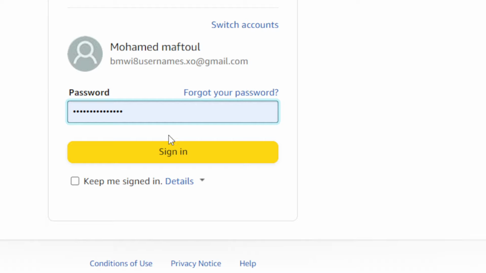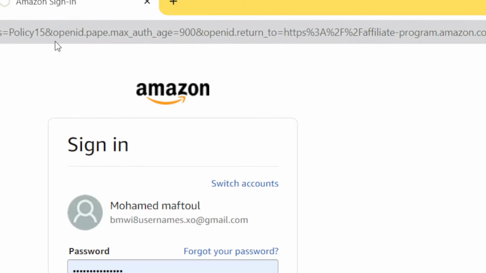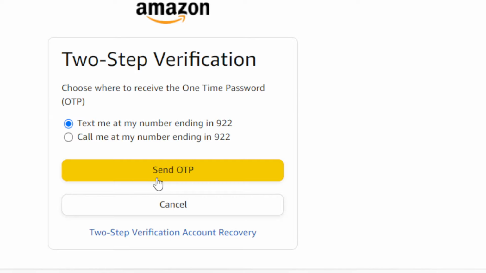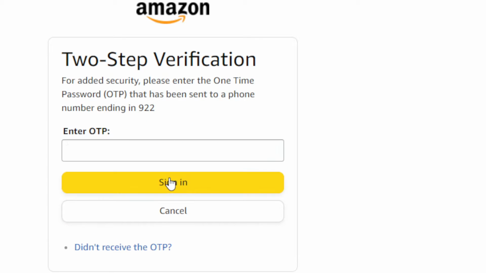Now if you click on change my payment method, you just need to log in. Just log in using your email. As it says here, send verification. Okay, I'm going to enter a code here. It's 1673. Okay, click on sign in.